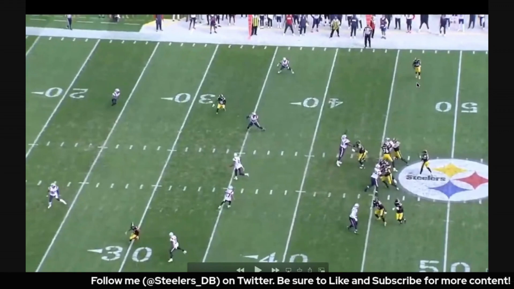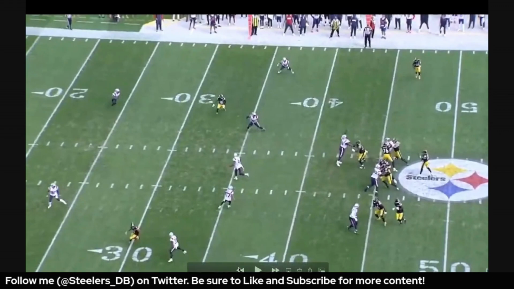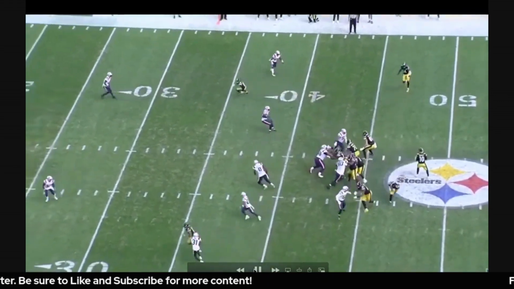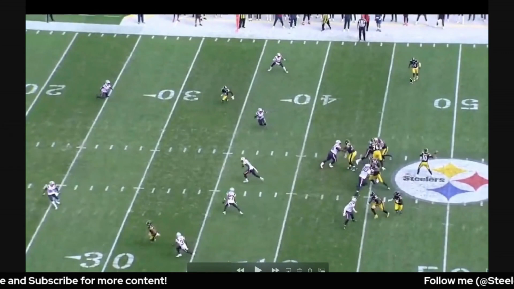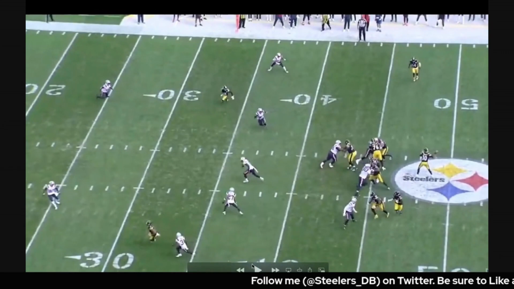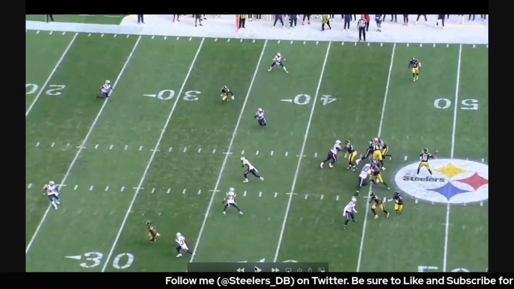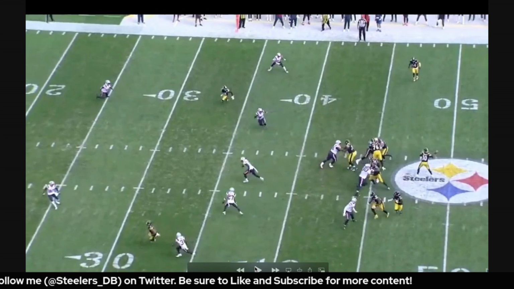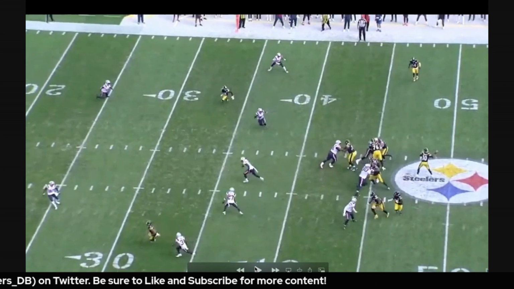I mean, throwing the ball away is better than throwing an interception. But the third progression in this play is usually whatever control player, whether it's a sift route, anything in the flat here is normally the third progression. I didn't really see the quarterbacks get to that progression in the offenses that I watched, but I'm sure it does happen at least from time to time.